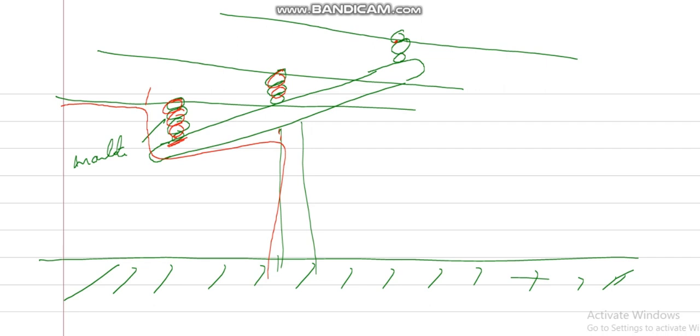Sawa. Kwa kuna insulation between conductors. In case of overhead, insulation between the conductors ni air. Okay? Ambao amount of insulation inaweza ikawa added or decreased depending on the spacing between the conductors. Kwa hiyo ukitumia high transmission line voltage, kwa sababu air is just available for free, ni just spacing between the conductors ili kuzuia breakdown of air.